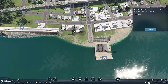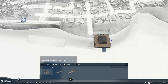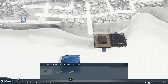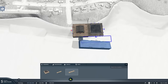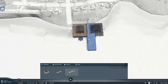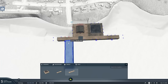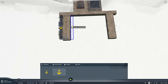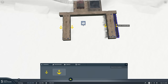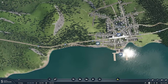I'm going to quickly configure the rest of this harbour. So just make it look a little bit bigger than what it needs to be. We'll get a little bit of passenger there. Can't really connect much to it, but that's okay. So we'll go for the full shebang, right? We'll go bam, bam, bam, bam. And then we're throwing you there and you there. And then we get our landings down. I'll get multiple landings because we can also bring a ship coming from Liverpool as well. Ooh, now we're interconnected, baby.